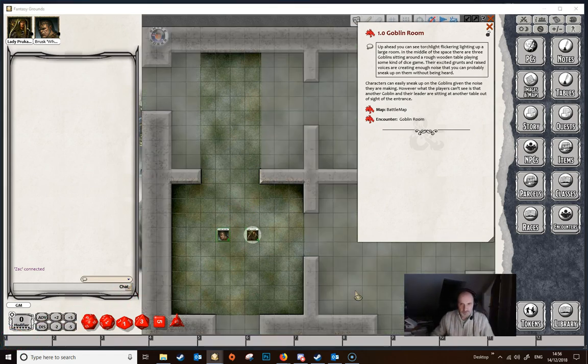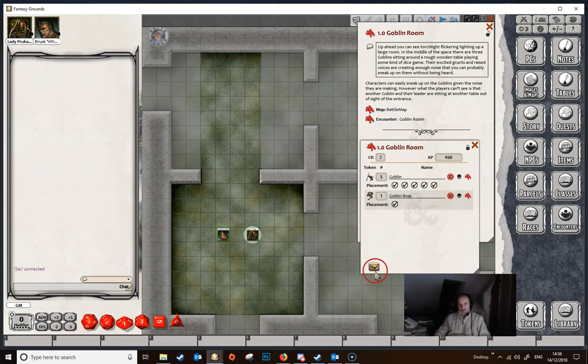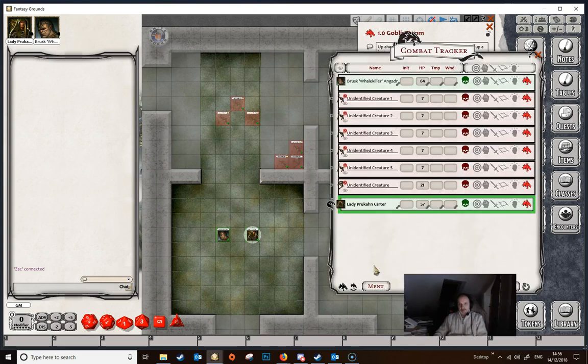Okay, we've set up our map, we've put the mask on. Here's our 2 player characters here, and they're moving in this direction here, and they can see into this room, and this is all of the area that they can see in this room at the moment. So we can now place our encounter. We just open it and then click on the little icon here, add encounter to combat tracker, and there it is. Now this is the DM view, of course, so this is what the Dungeon Master is able to see when the encounter is placed.